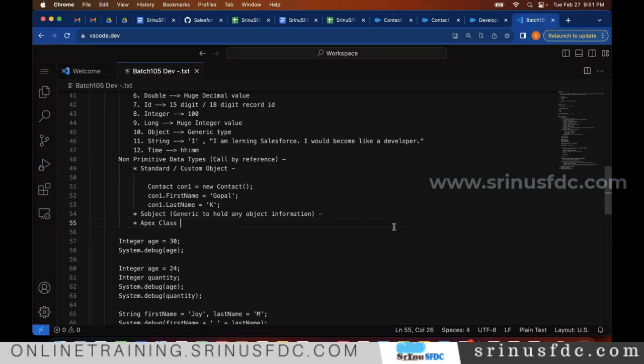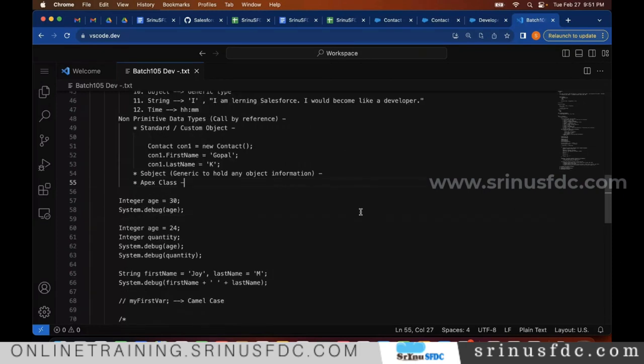We can also use the Apex class as a variable type and hold some information. You will understand more when we create the Apex class. For now, just understand these are the categories you see under non-primitive types.